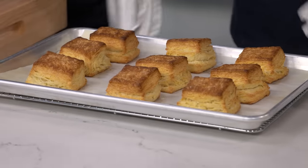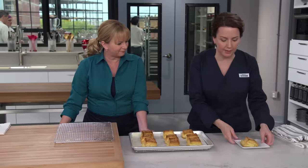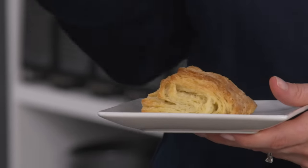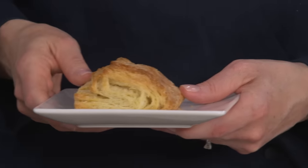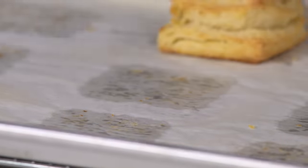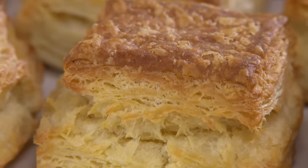These are gorgeous — you can actually see the striations, all those layers in there. I have here a biscuit that shows what would happen if I did not trim off a quarter of an inch: they don't rise evenly. So by cutting off that quarter of an inch, it releases all the layers to rise freely. We're going to let these cool for about 15 minutes. If we dove into them right now, all the steam would escape and they would eat a little drier than they should — we really want them to rest and settle down. After 15 minutes, cool enough but still warm.